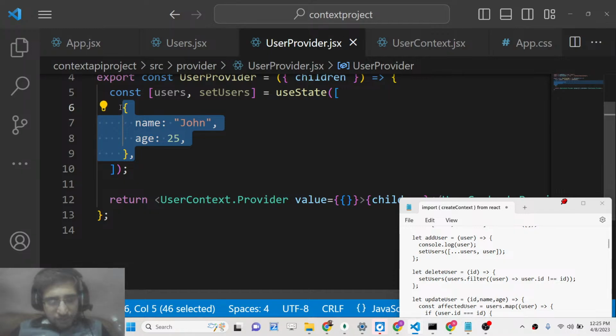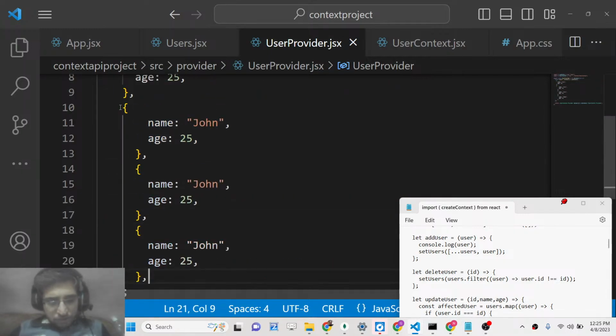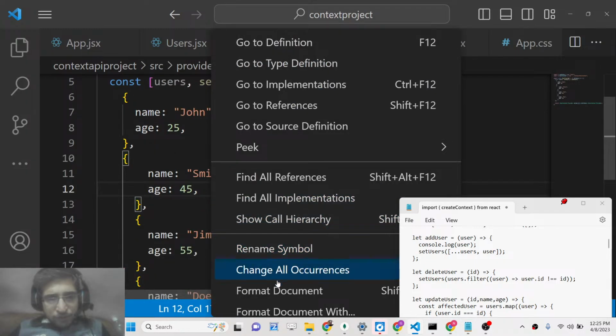We can simply copy it 4 more times. You can change the name here. We can say here 45, and here 55. So we have 4 users out there, guys.